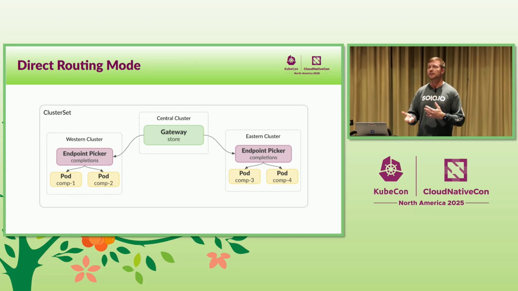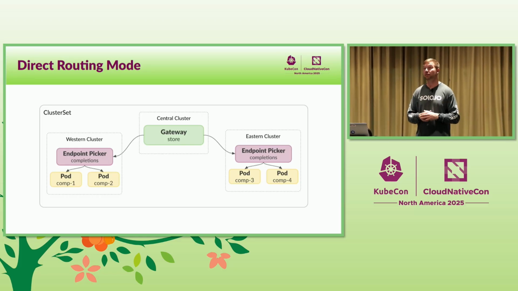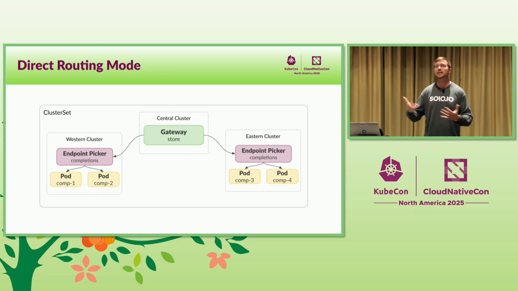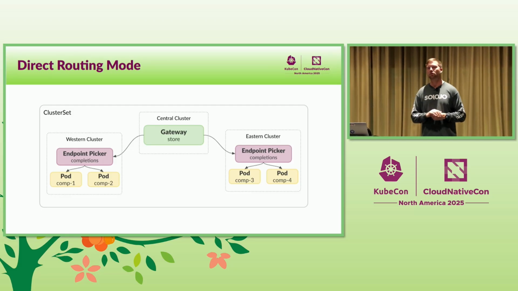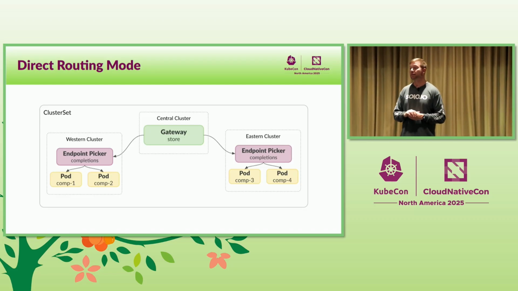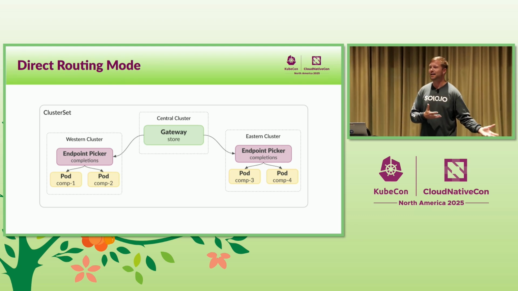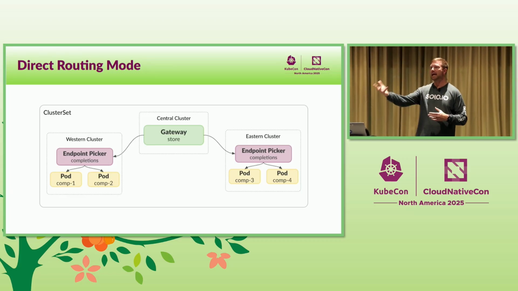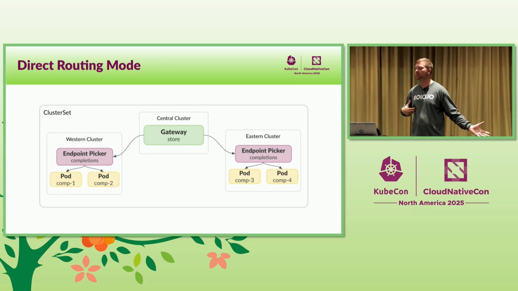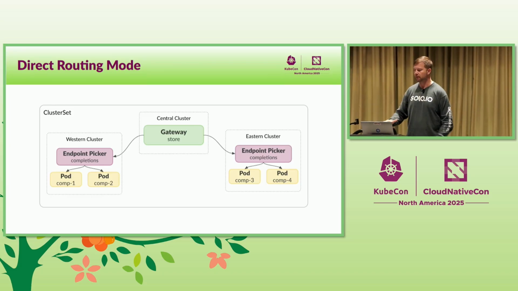And with direct mode, the gateway will talk directly to the endpoint picker within the cluster that it selects. Right? And with that said, there needs to be direct connectivity between that multi-cluster gateway and the local cluster endpoint picker. And the gateway doesn't route the traffic directly to the endpoint picker, right? It sends the request to the endpoint picker, which makes a decision on which endpoint to route the request to, sends that back to the multi-cluster gateway, and then the gateway, again, requires that direct routing to the pods or the endpoints to then route the request directly to your model server endpoint.